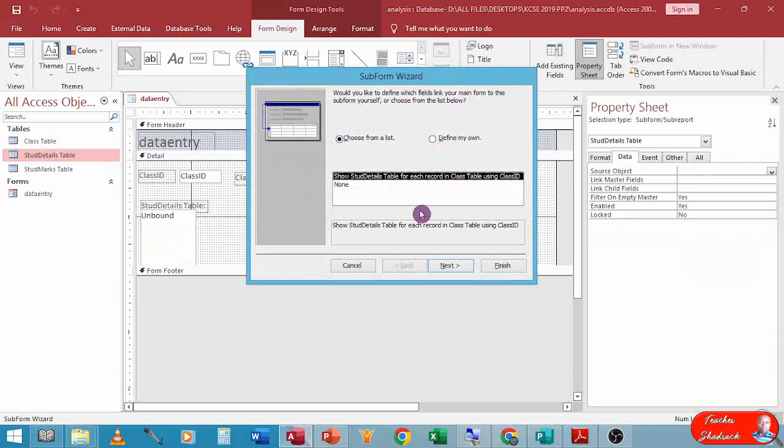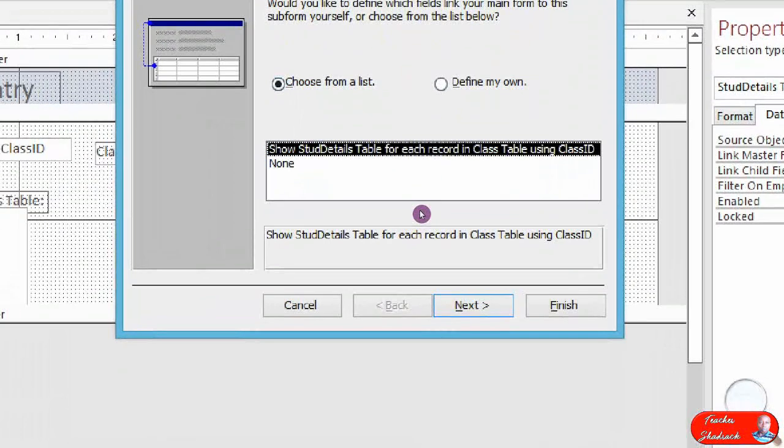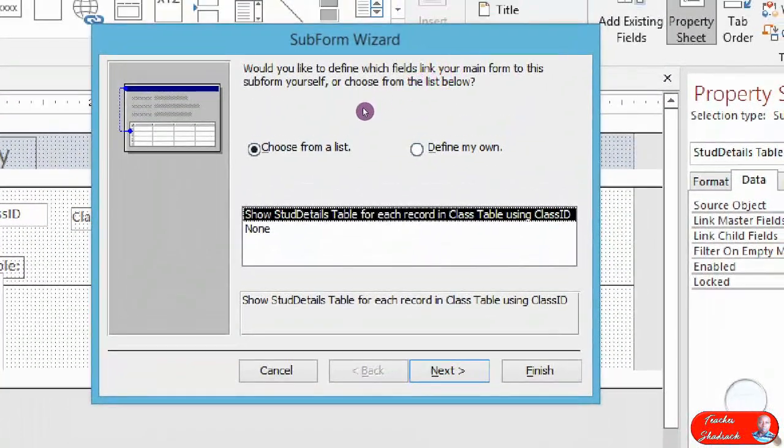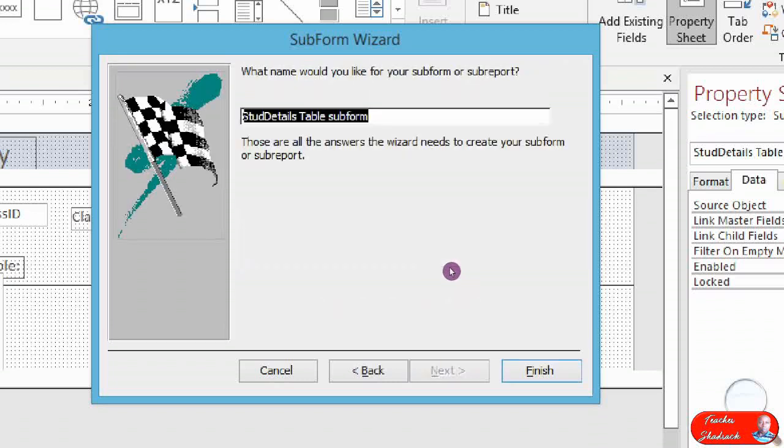Would you like to define which fields link the main form to the subform yourself, or choose from the list below? Let me see what is in the list below. Show student table for each record in class table using class ID. Actually, that's the perfect relationship, because every student must belong to a class. So when we choose a class 1E, the students in class 1E should appear.